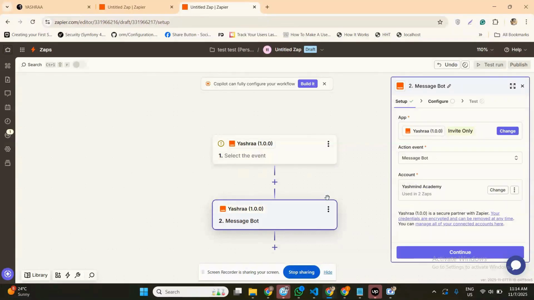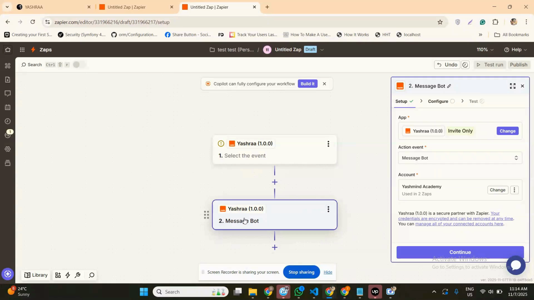As we saw in the previous example, we had the OpenAI agent being used. In a similar way, we can have the Yashraa bot added here, and the Yashraa bot can automatically reply to the emails and to other stuff and send us messages.